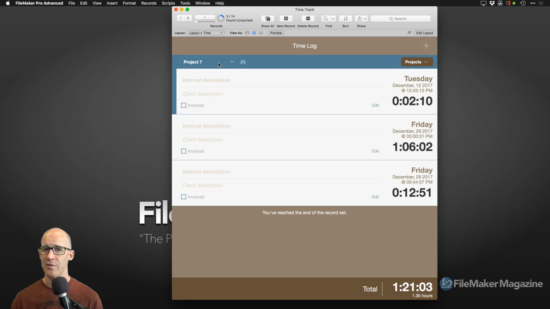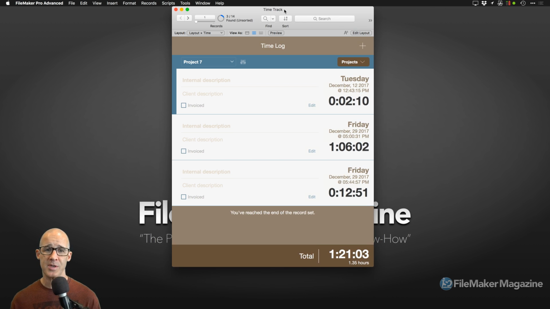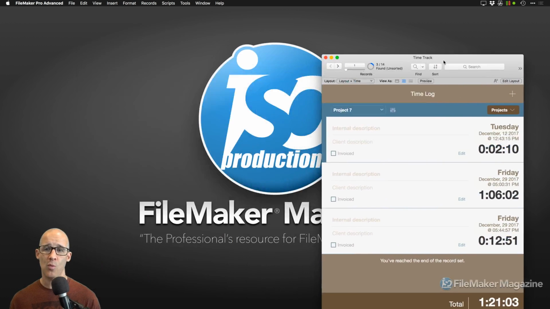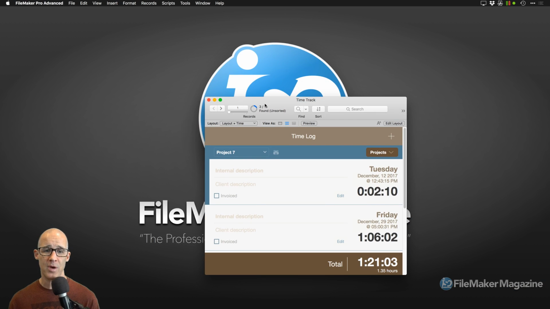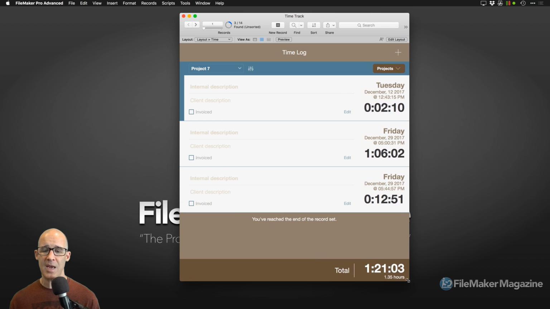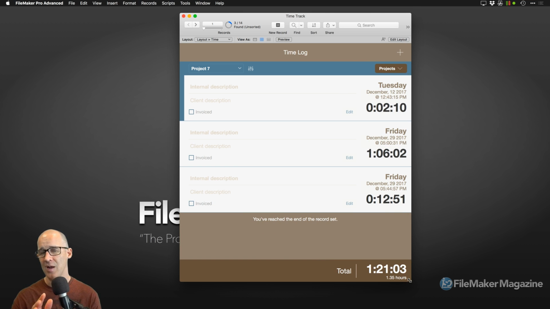Now all we'd have to do is enhance our preferences and just expand this out. Make sure that we are returning the user to the project that they were looking at, returning the user to the layout they were looking at. Heck, in FileMaker, one of the things you'll notice is that if you don't save the window orientation, FileMaker's window will come up wherever the last user closed a window, whatever size that window was. So it's always nice to make your FileMaker database come up exactly where the user was looking at it, with the exact data, with all of the options, and that's when you're creating a really nice piece of software with FileMaker.